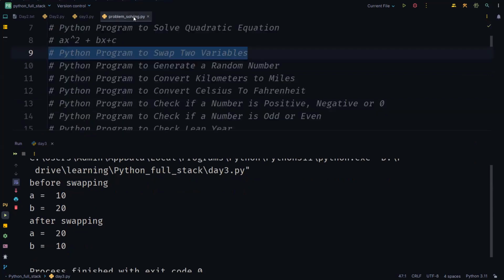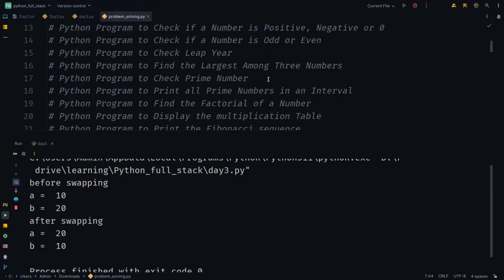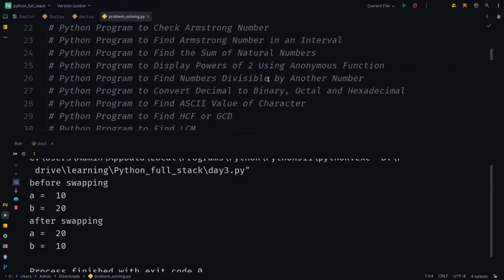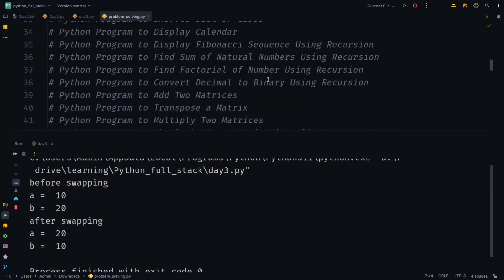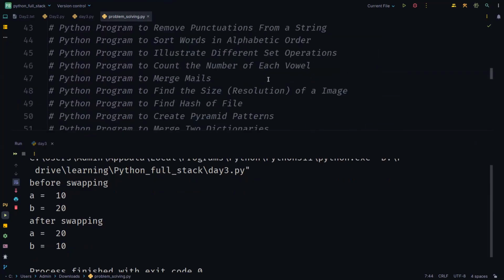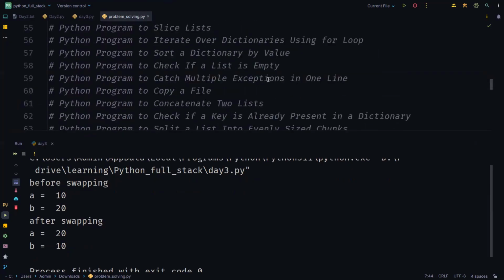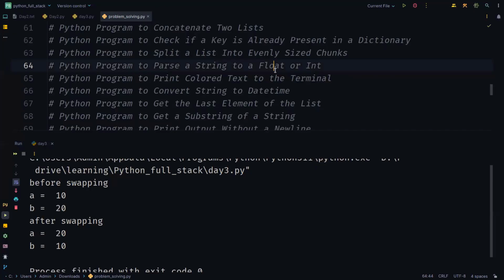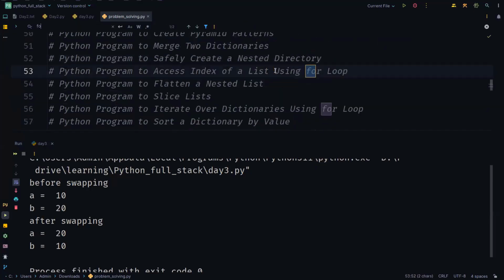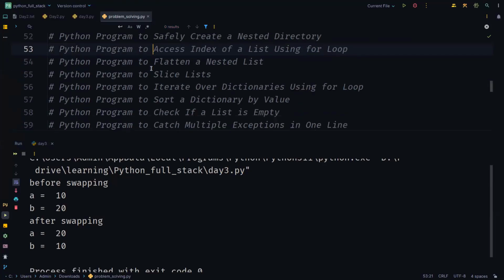So let us take one more interview question. There is something called string formatting as well.